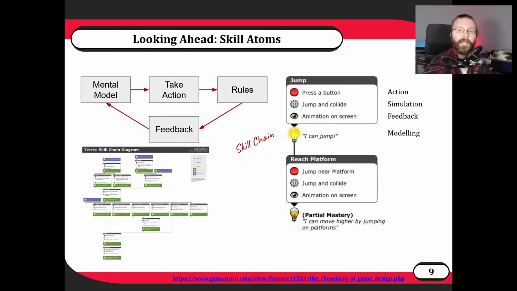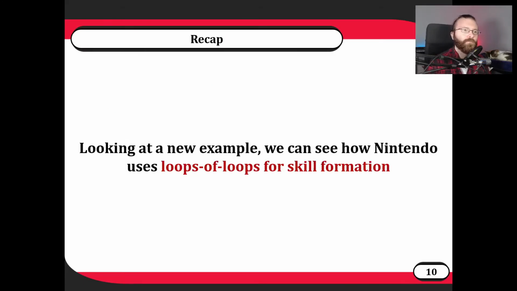And this is an outstanding way to just prototype your games. If you can learn to build these skill diagrams, these skill chain diagrams, then you can actually really start thinking about the progression of your game from a very, very early level and what you want them to be experiencing at any given point. So I would highly recommend, even though we are going to briefly talk about this after reading week, I highly recommend taking a look at this post if you are interested in learning how these kinds of problem-solving chains build up.